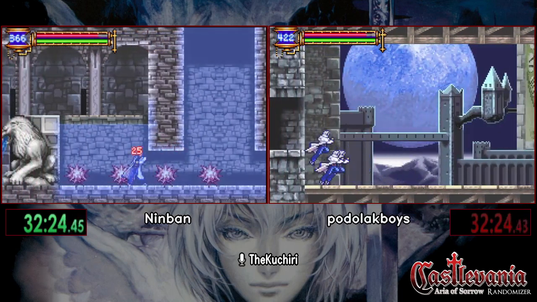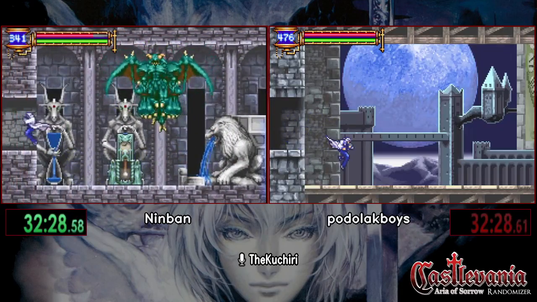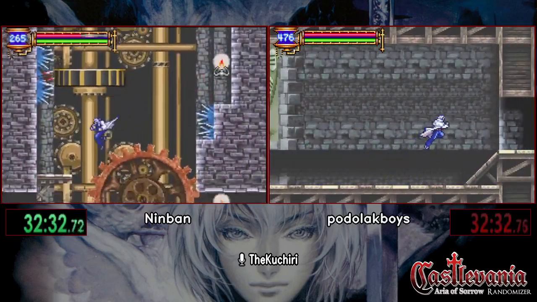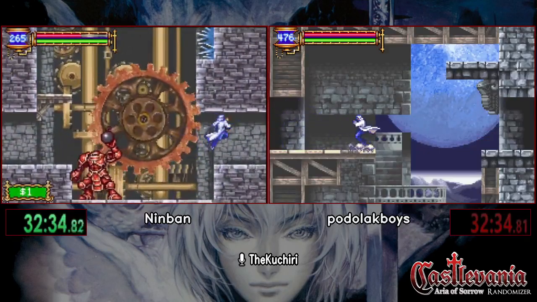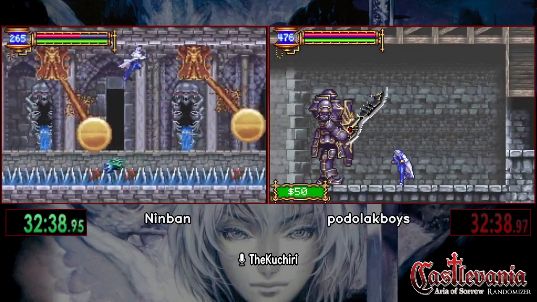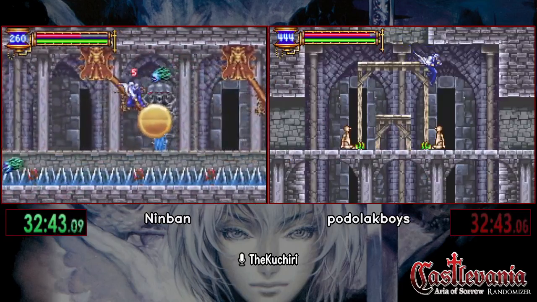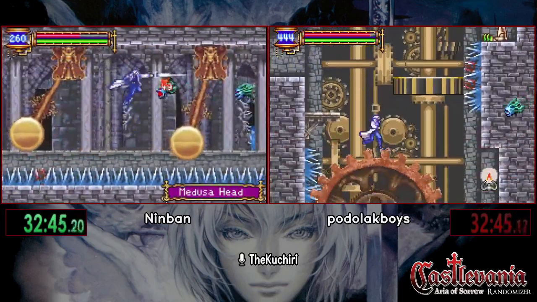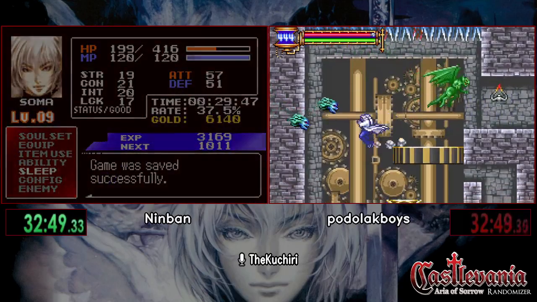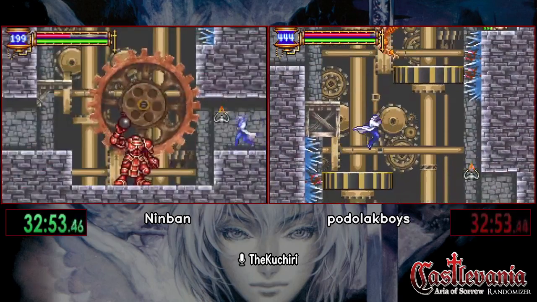a Progression Soul. Ninban, with his slide, actually can get through the Spike Maze. Well, it's not really a maze, but the Spike Room up here. It's our version of the Spike Room of Death. We also have the Pendulum Room. For Super Potion. Okay. Super Potions are abundant this seed.